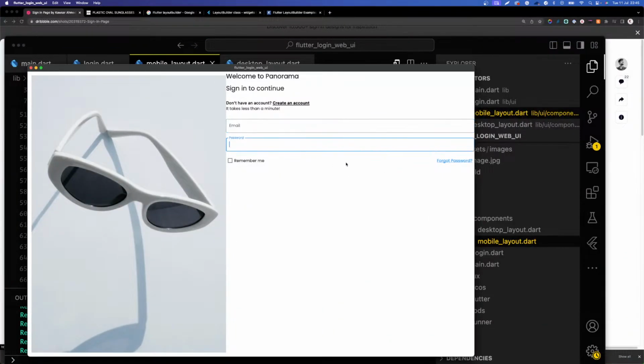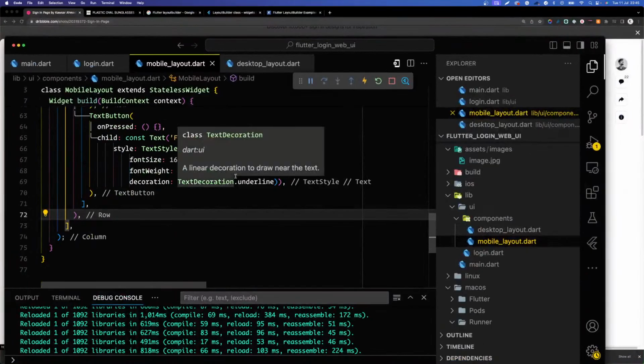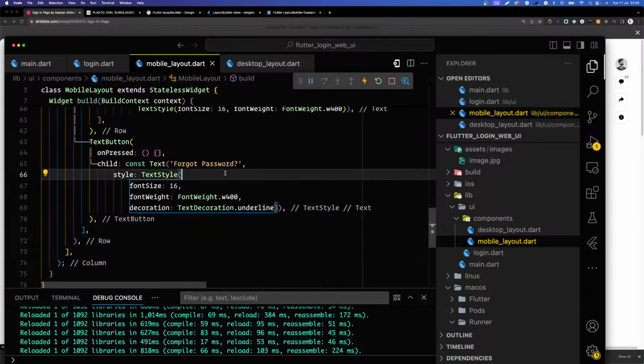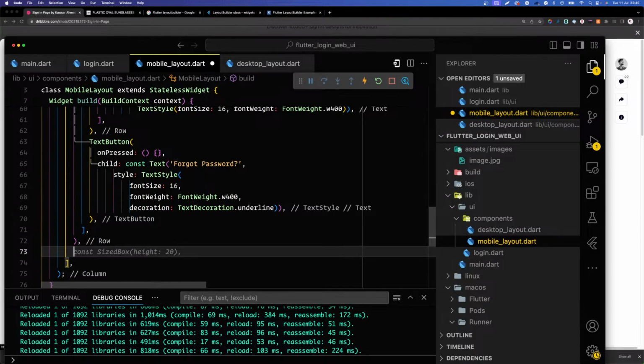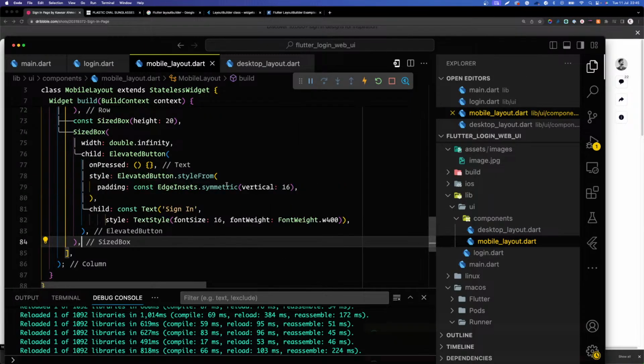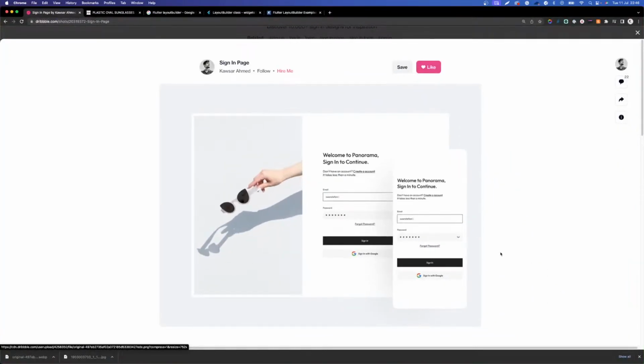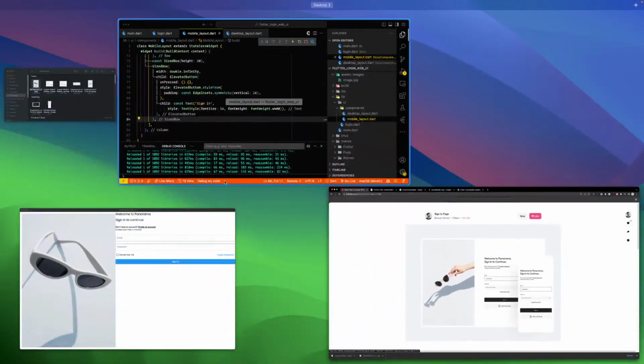Email, password. I didn't ask it to put remember me, but you can always. And then after the row, we should automatically add a button, elevated button. Yay! So it has a button. I think we are gonna stop in this sign-in because I don't have the sign in with Google stuff, but you can always add it.